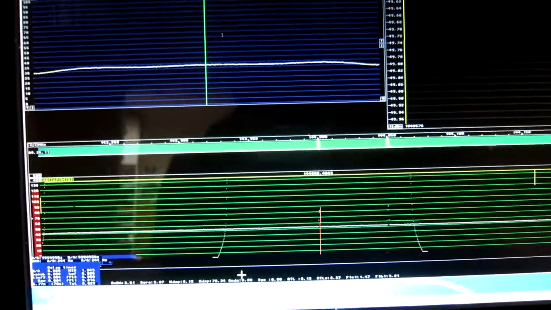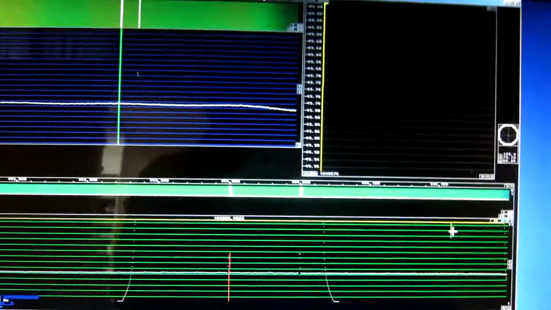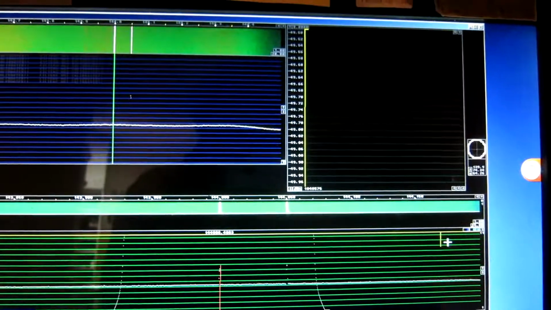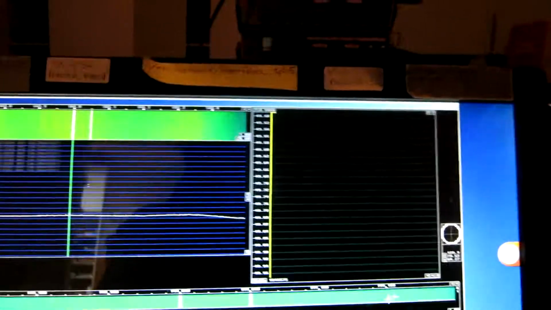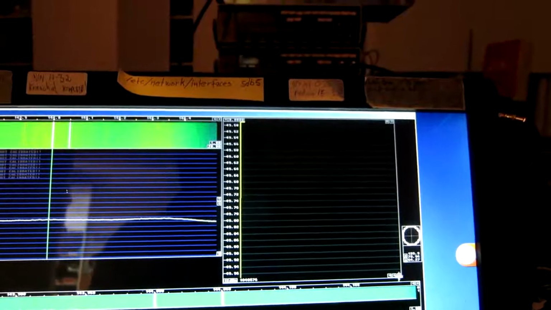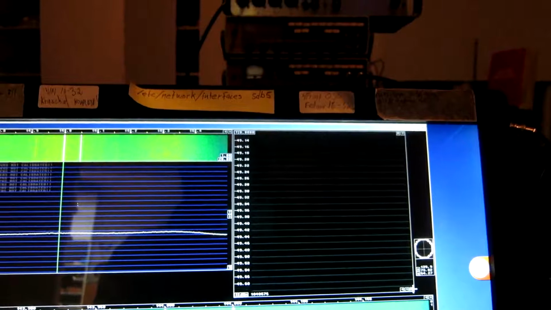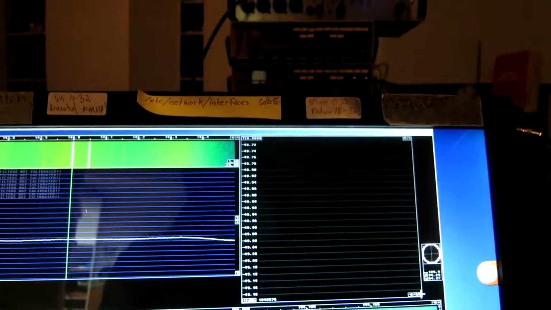But there is a little more bandwidth now. I can move this out, and you can see we have more noise. Significantly more noise.